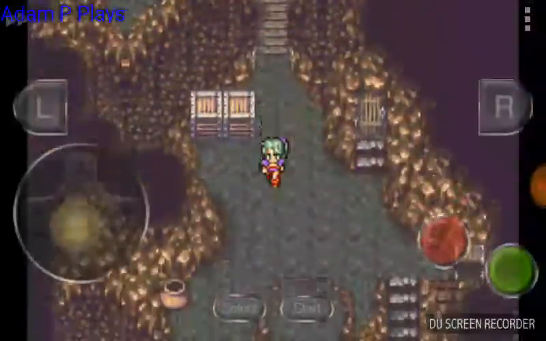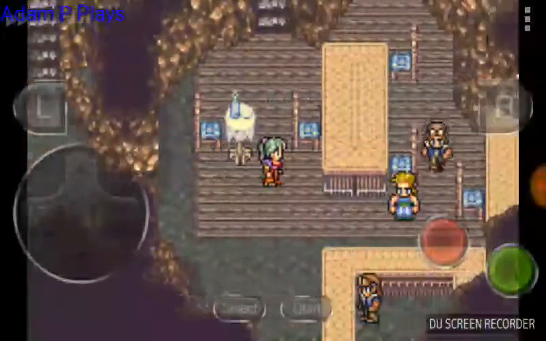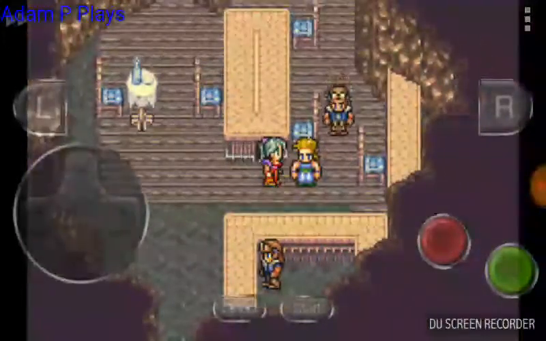So you actually get like this kind of escort mission with the next thing, and if Bannon joins you, and if he dies it's game over, and it can be annoying to like keep him alive.